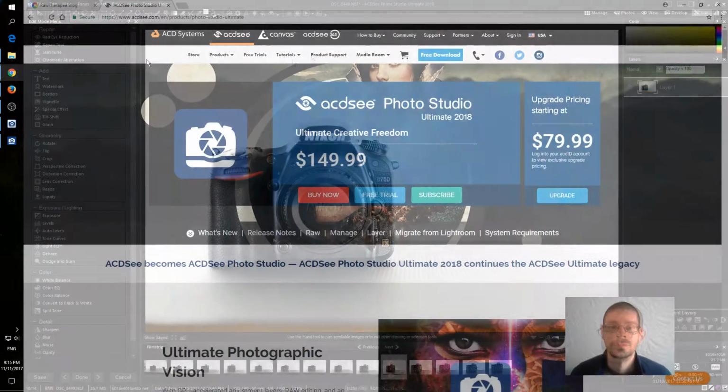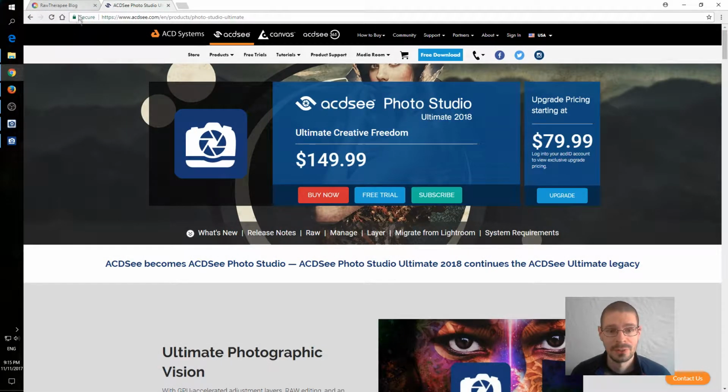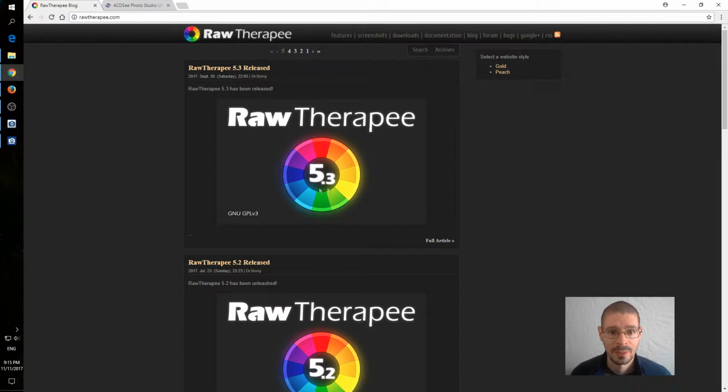Of course, every year they'll come out with a new version, so you have to decide if you want to upgrade or not. A free alternative to this program is Raw Therapy. You can check that out. I've used it a bit before I found AC/DC. It's a very nice program. That's the one I would suggest checking out if you want something free. So this is their website here.